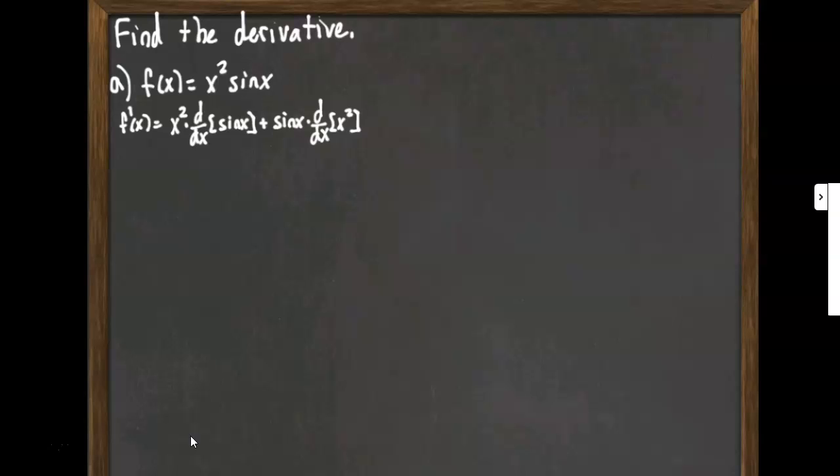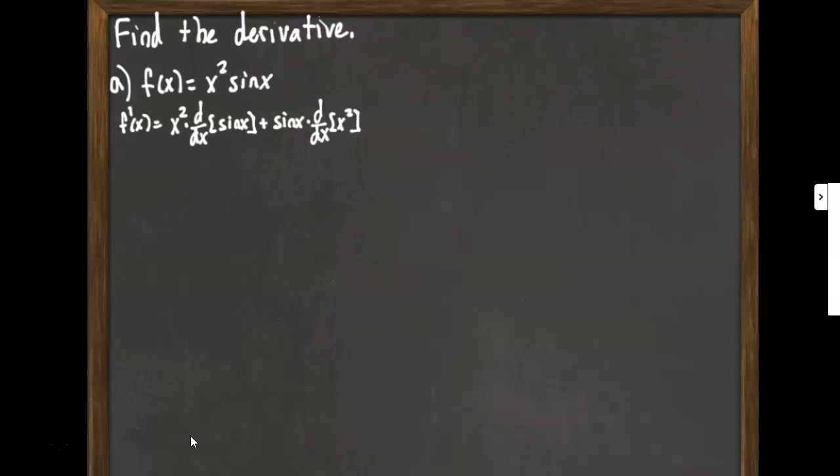Because I'll tell you, a lot of people fall into traps when it comes to products, and they'll neglect to use the product rule. And they'll just do the derivative of x squared, the derivative of sine, and that'll be it. So really encourage you, write out the product rule the first few times to kind of get it stuck into your mind. And then it's a process of just going ahead and doing it.